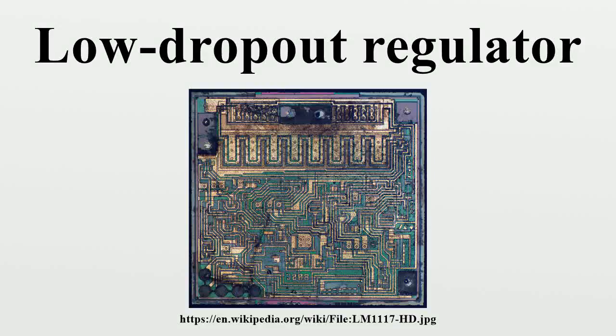A low dropout or LDO regulator is a DC linear voltage regulator which can regulate the output voltage even when the supply voltage is very close to the output voltage. The advantages of a low dropout voltage regulator over other DC to DC regulators include the absence of switching noise, smaller device size, and greater design simplicity.